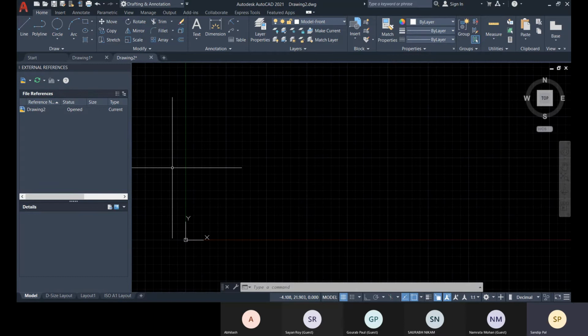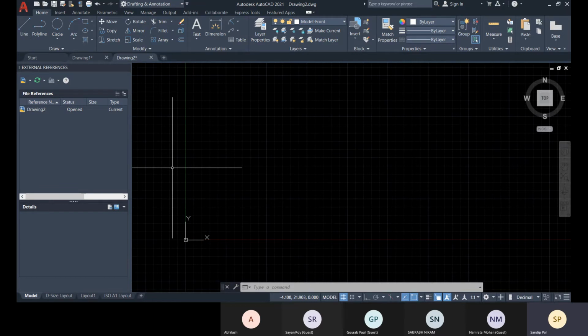Or else, suppose I have an old drawing. I take it as an image, so I can take that as a reference, and I want to modify that old drawing as a new drawing, or I want to document that paper sheet as a DWG file. I can do that.